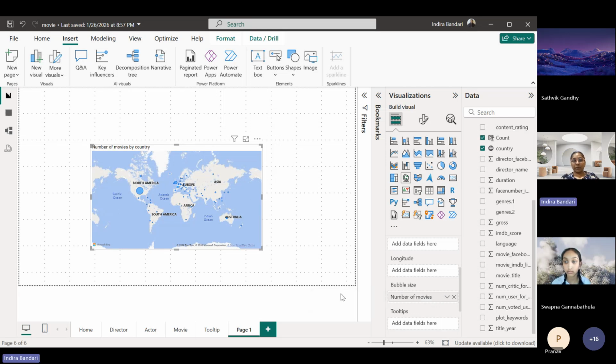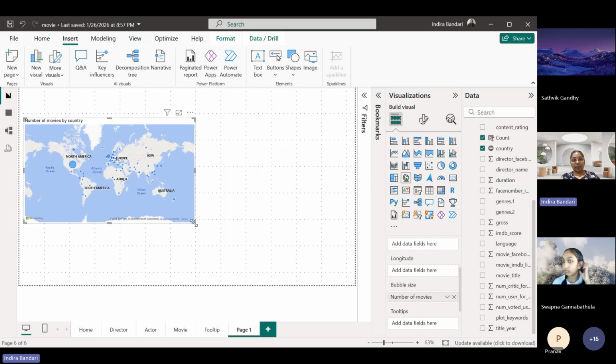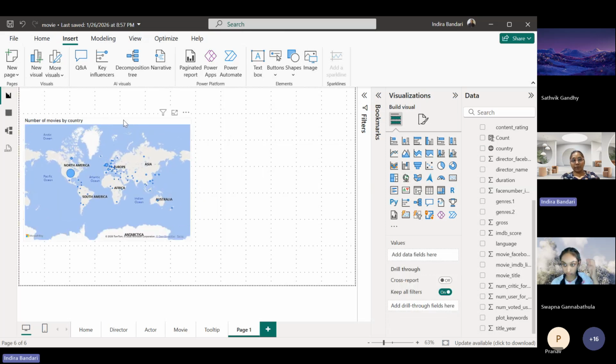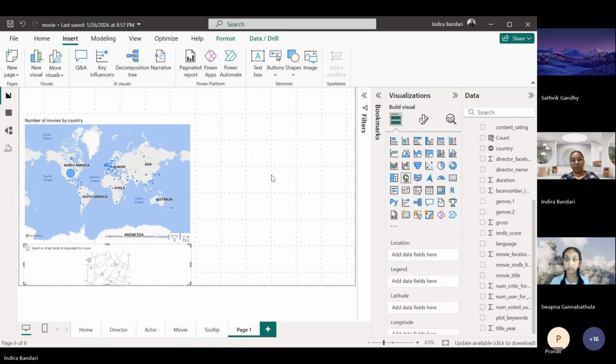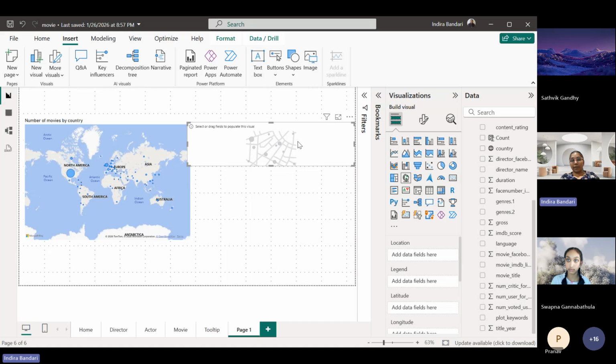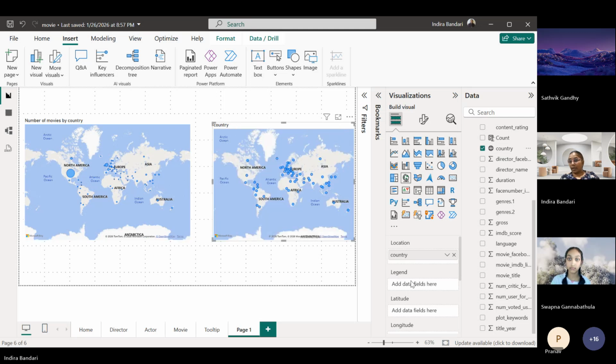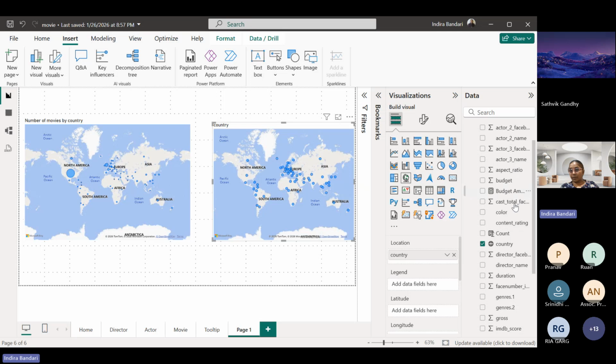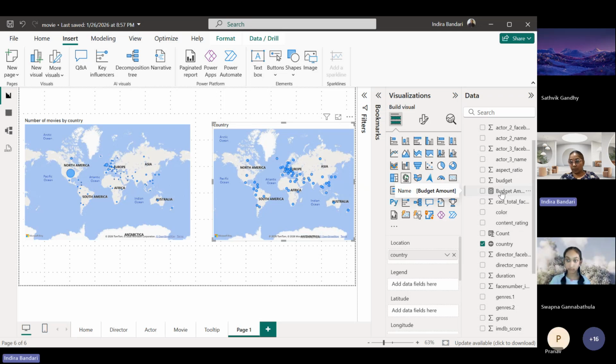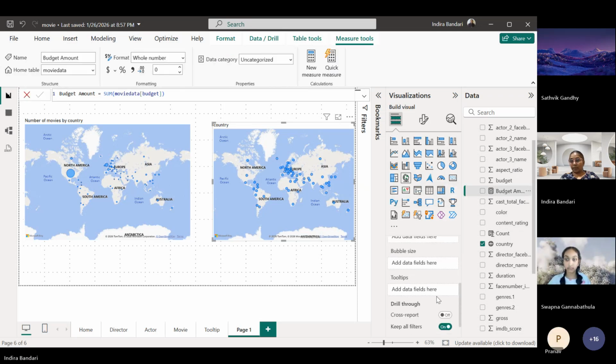Now I'll make another one. Just copy. I'll have another map visual, and here I will have budget amount by country. I'm adding country as the location, and I want to add budget amount in the bubble size.